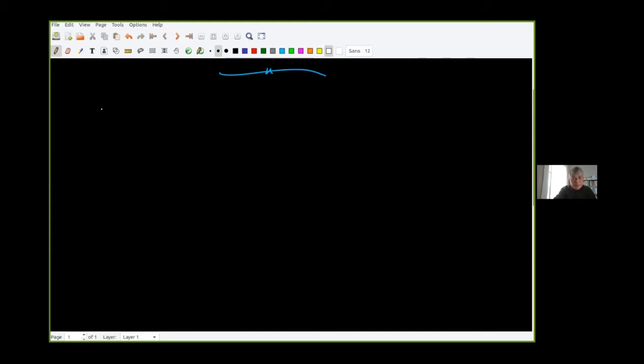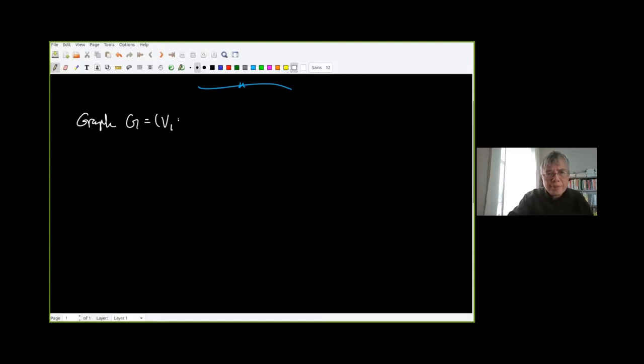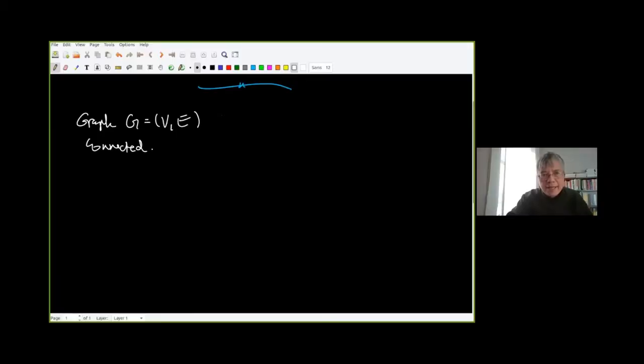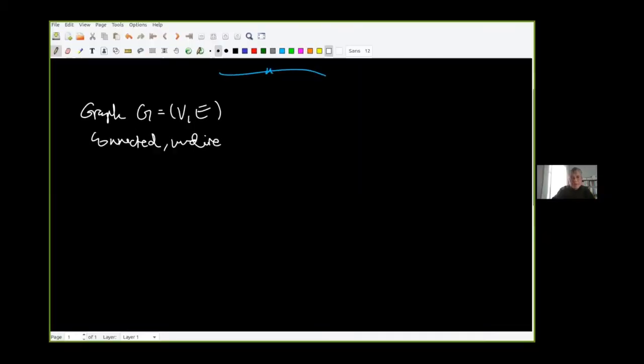So we have a graph G, and we assume it's connected. So please let me know if you cannot read the writing. And to be safe, we'll stick with undirected graphs. Okay. And let's assume the adjacency matrix of the graph is A. And let's say the spectral decomposition of this matrix is given as follows.